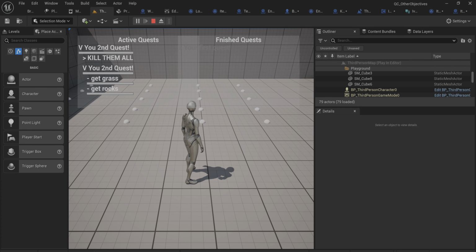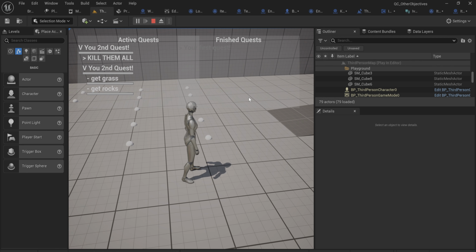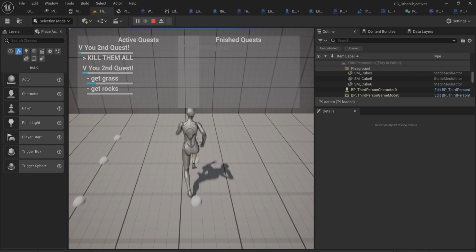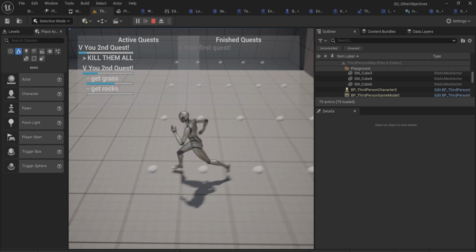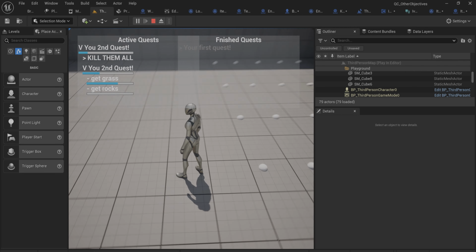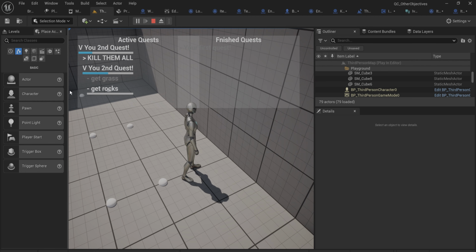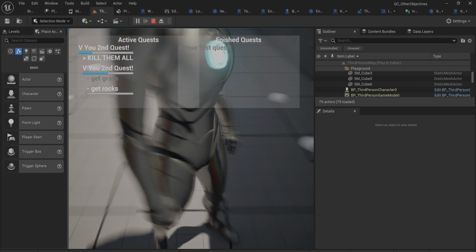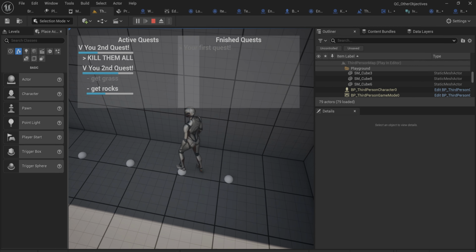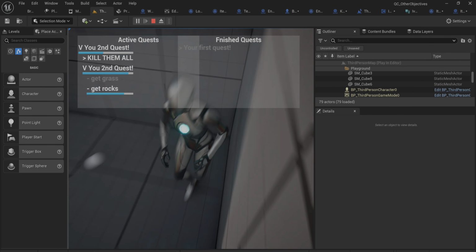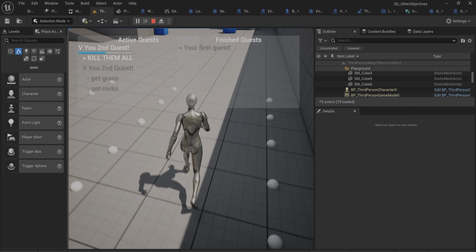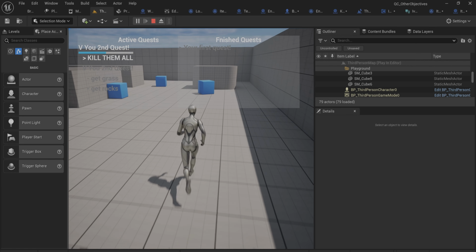So all these things are grass. I actually just realized I didn't set them up to destroy themselves when we picked them up, so they're not going to disappear. But they will, every time I collide with them, increase the amount of progress that we made in this quest. And when we get to picking them all up, or as many as we need anyway, we have finished up that objective. And that is for those items. These are the rocks, of course, which we only need 5 of to complete this objective. And now our quest item gathering has been fixed up.